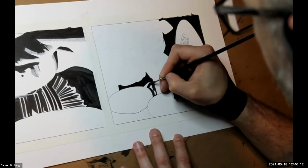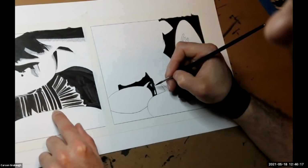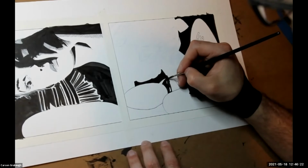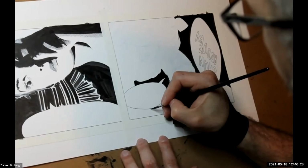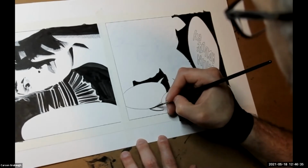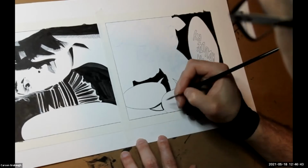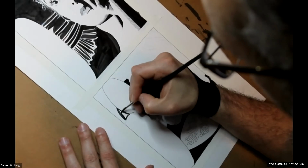Something that's really hard for me to let go is not filling in exactly everything. Raymond will do this where his shapes don't go right up to the word balloon and he's happy with the gap in between. I wish I could let myself be. It looks way better, but I'm OCD about getting these things filled in. I'm getting a little better. I'll accept little gaps.